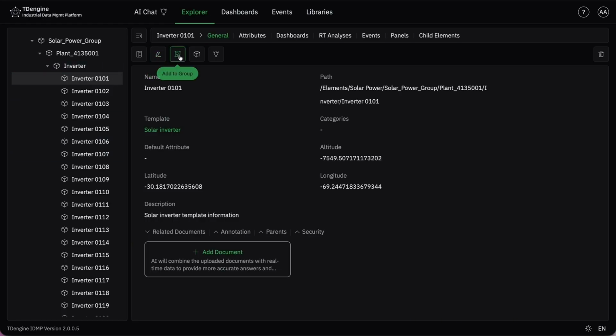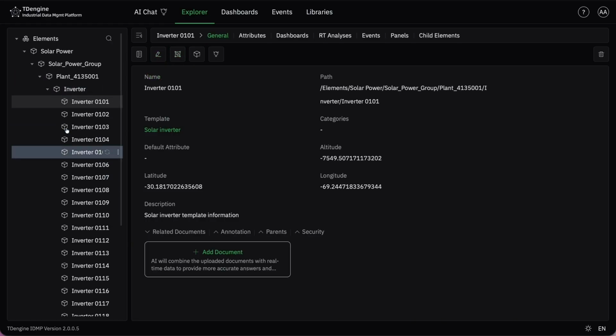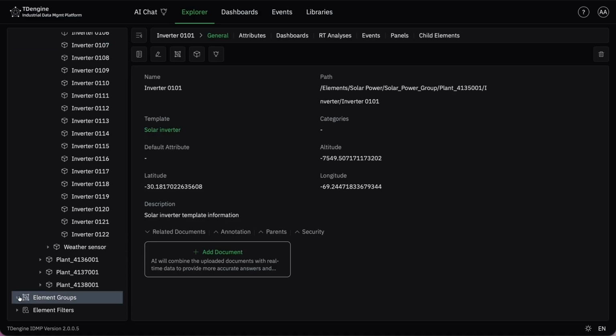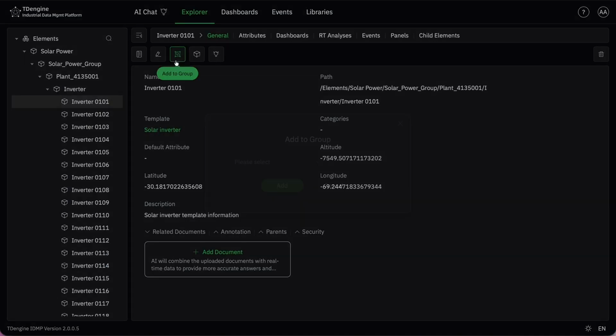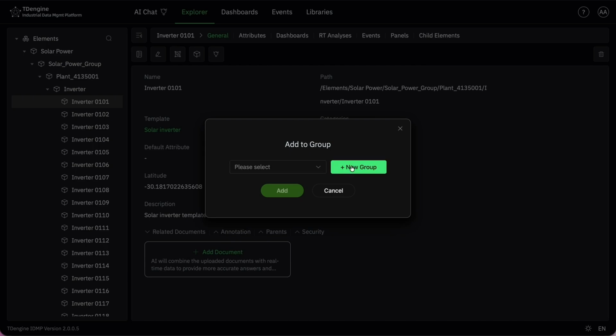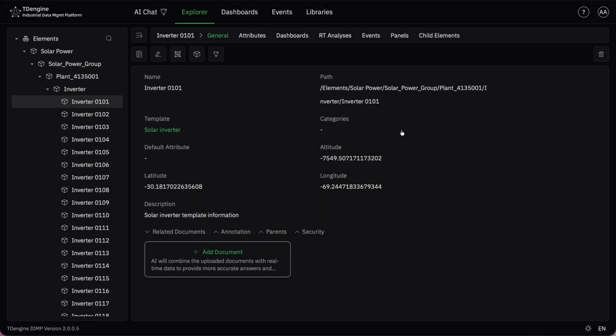You can also group things by different groups devoid of this asset tree. So if I want to add it to a group, it'll pop up here in element groups. I click add to group, and then I would have to create a new group. We're not going to do that. You can also remove an element from a template if you want to break an element away from a template. Templates give you the ability to recreate things really easily, because if you make something for one template, you can give it to all of the other templates.